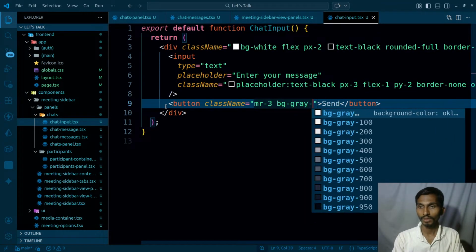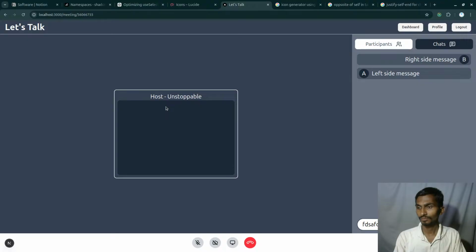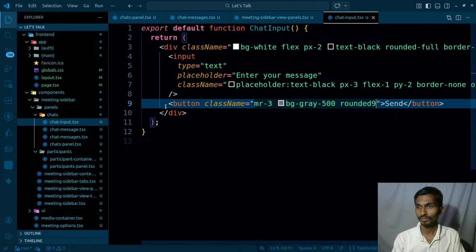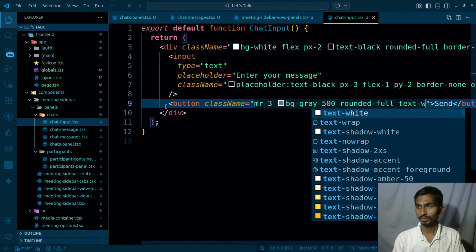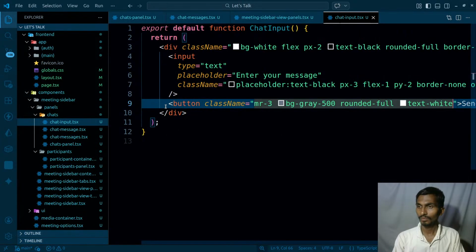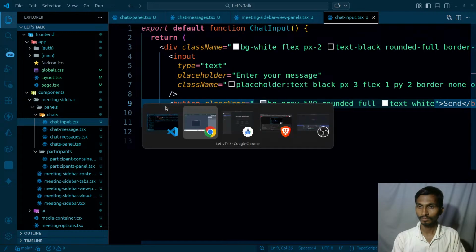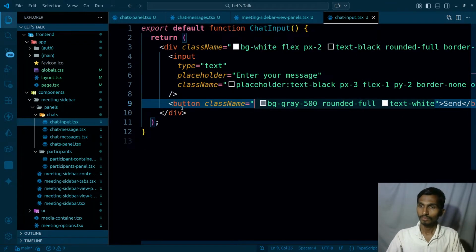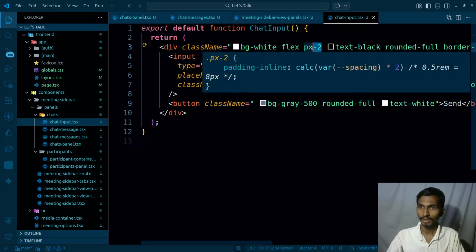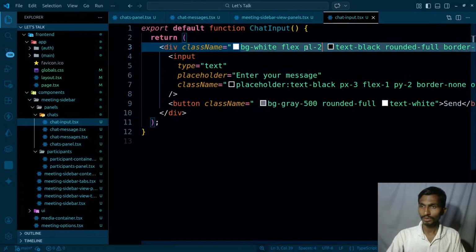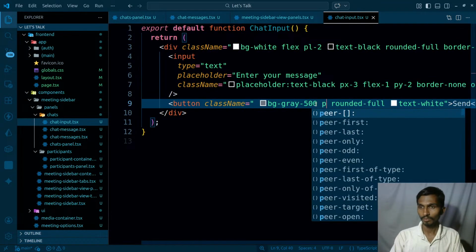BG gray around 500, rounded full, text white, and it has some padding by default, right? So let me give it a PL only 2. So this is how it's going to be, and this button is going to have PS, that's going to be 3.